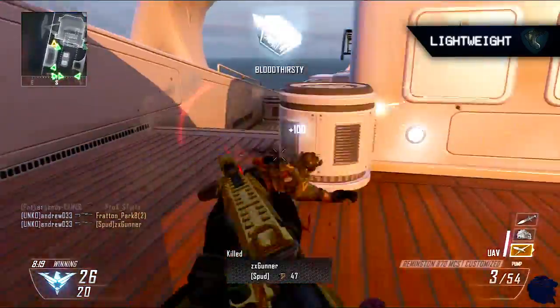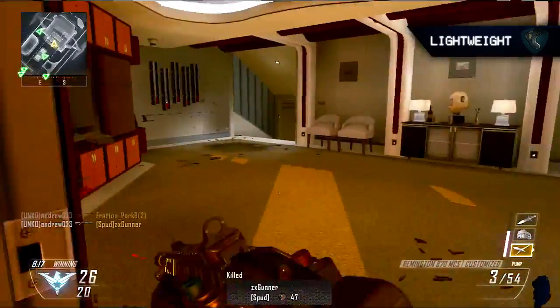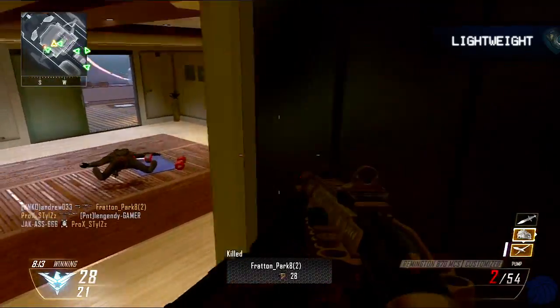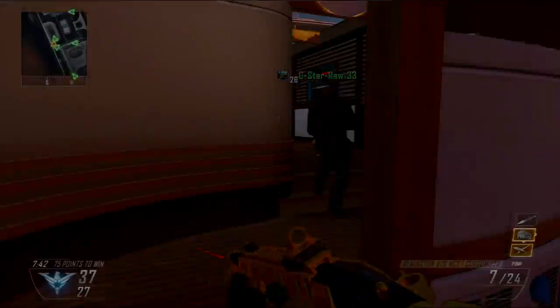So lightweight is definitely one to use, and also the secondary feature of lightweight is that you can jump off and take no fall damage. That's also a cool thing if you want to use that. But second perk, we're going to use toughness.